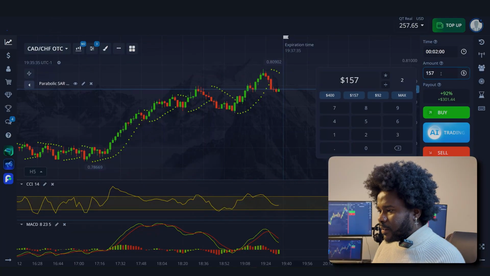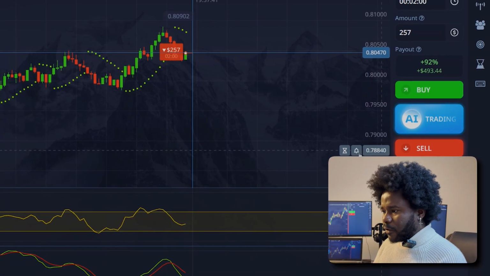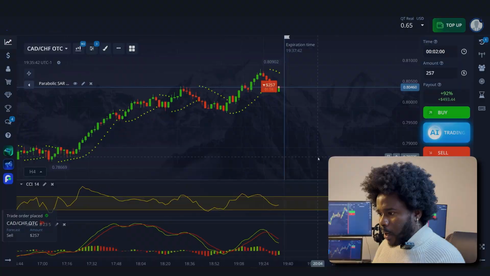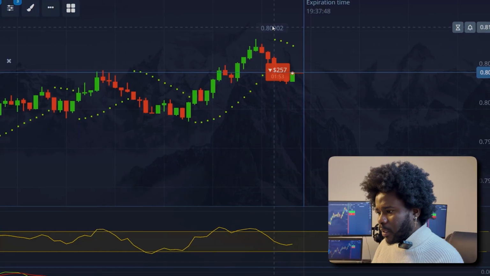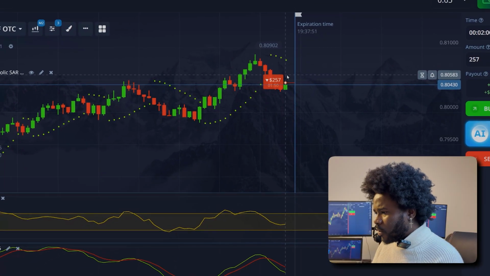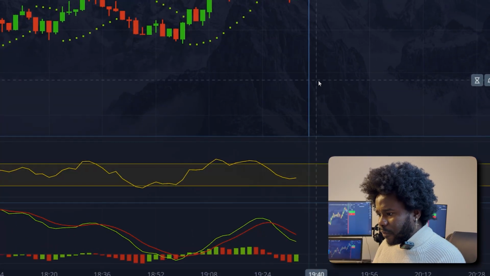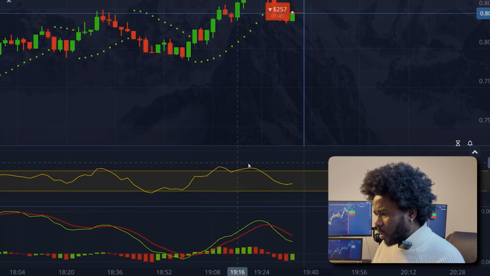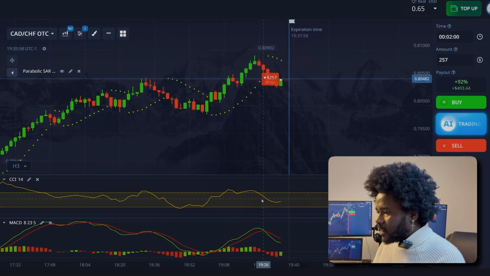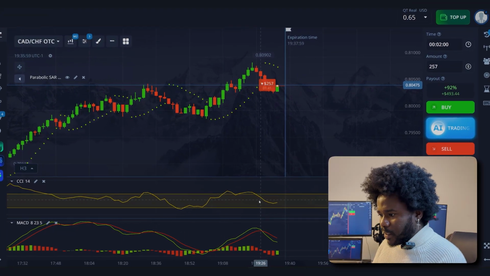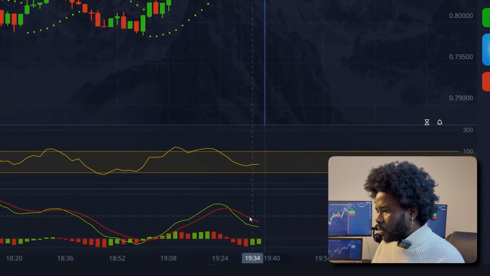Perfect. The market reversed and now I open a sell for $257. I see confirmation from all indicators. Look, price grew to a local high, then growth stopped and red candles appeared. Parabolic dots move above the candles, confirming the direction change and the start of downward movement. CCI High confidently slides downward, crosses the neutral level and moves into negative values. This means buyer momentum has ended and the bullish trend is fading. MACD histogram turns red, and the fast line turns below the slow one.